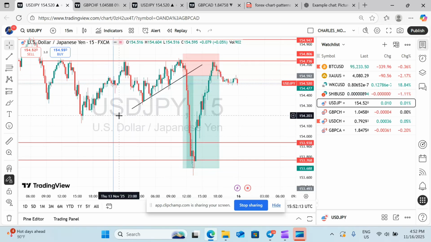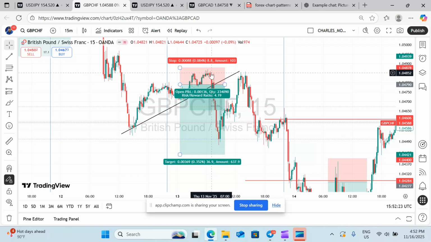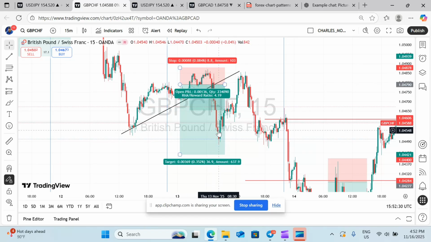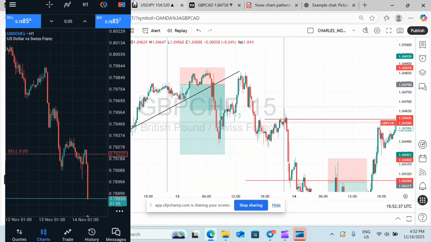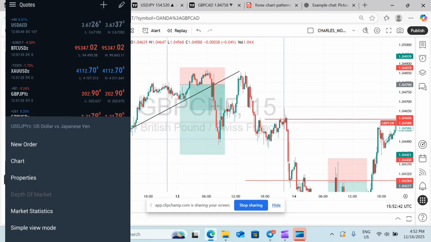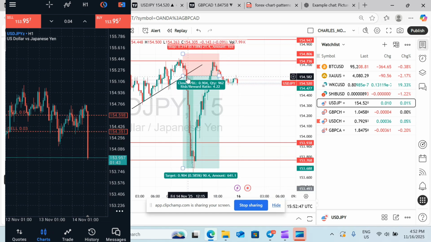Let me show you a practical example of the other trade I also took. This is an example of a break and retest. You see the market broke, then a little retrace, a bullish candle to the line again, then it went to the downside. If you were in my Telegram group, you would also have caught the trade. We made a lot of money in the trade. I also dropped the signal on the group. You can go and check it out on my Telegram channel. Everything is out there.